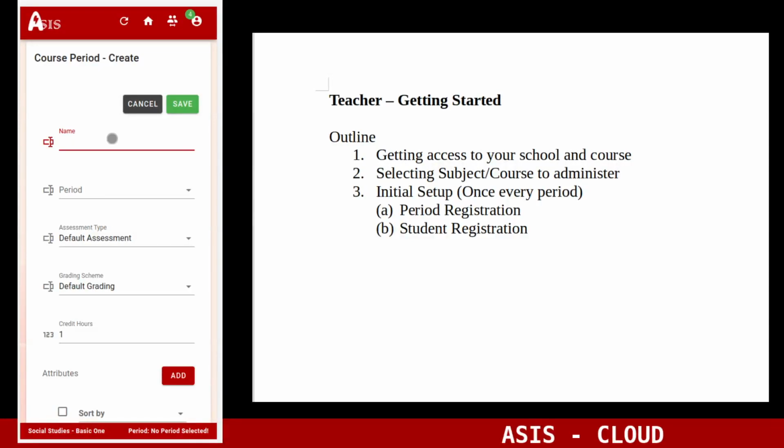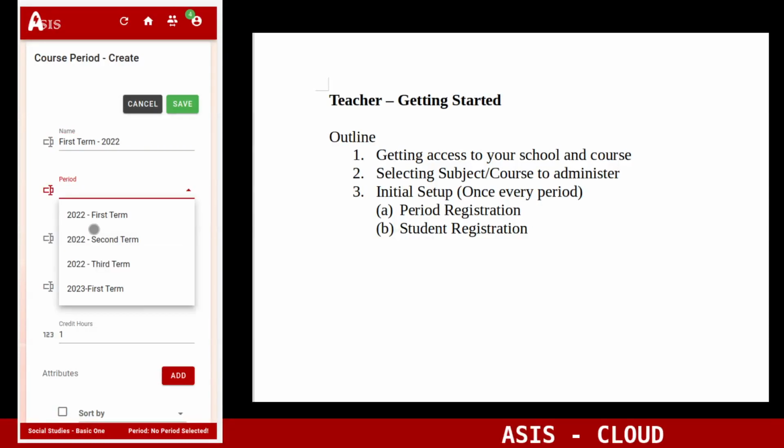So I'll create my first term 2022 period. So that's the name I want to give to the period, and down here you select or you map it to the correct one. So this is first term 2022, so that is this one here, which I would select.